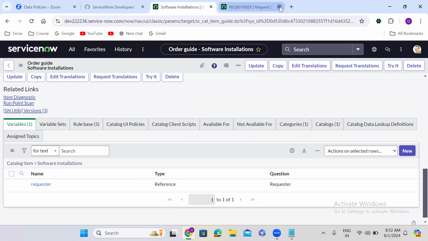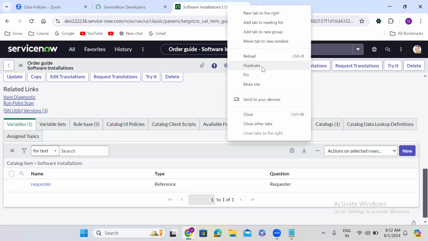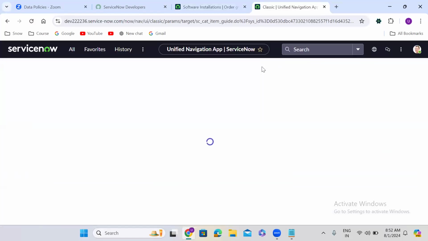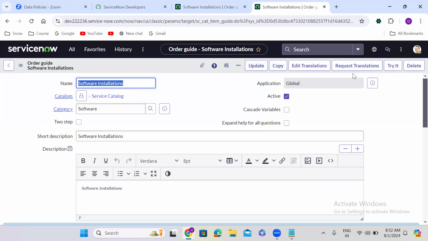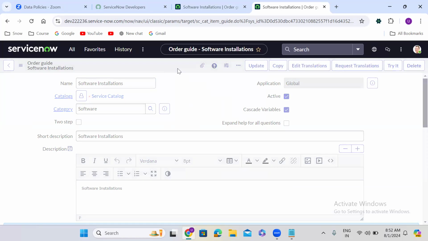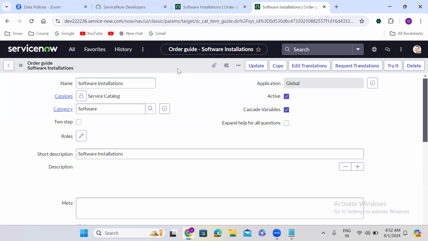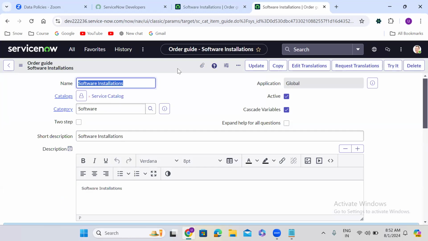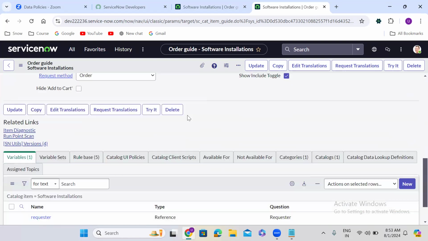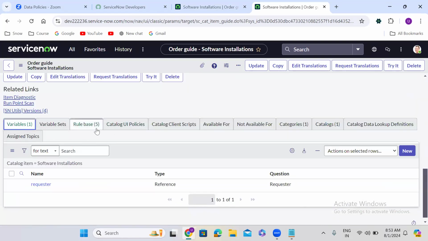Here, if you want to pass a value from an order guide variable to a catalog variable, there is a cascade variables checkbox here. You have to check this checkbox. If you check it, we can pass values from order guide variables to catalog item variables.